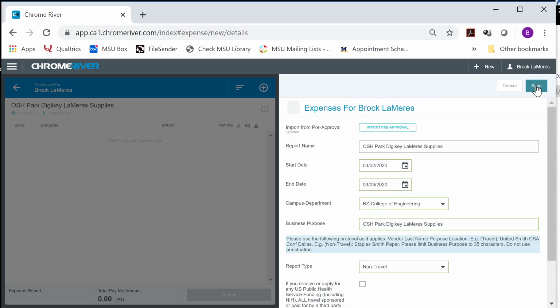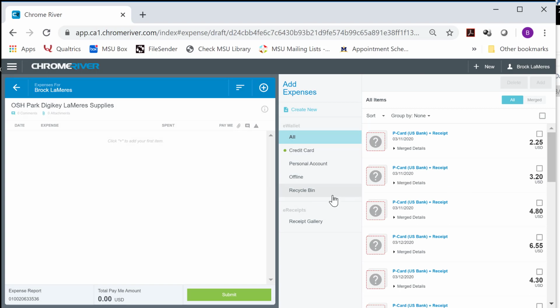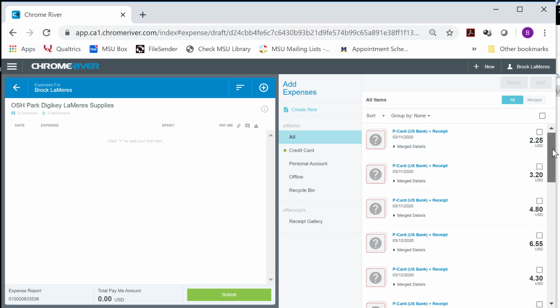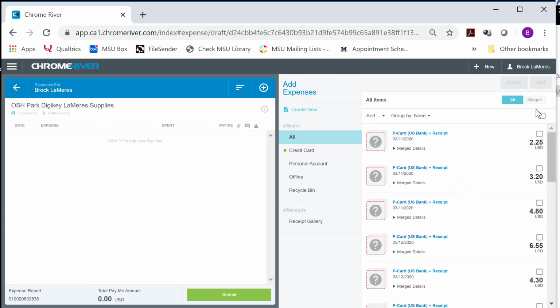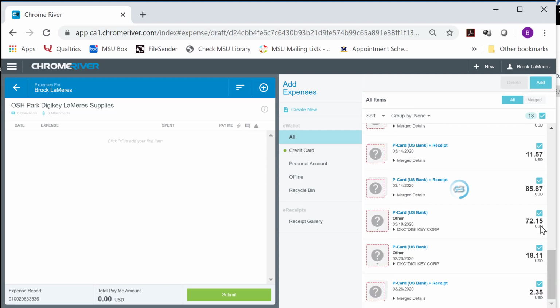So now watch what happens now. I'm going to save. And it's going to go, all right, so you're creating a new report and it's working right now. And now it's asking, do you want to add any charges to this report? And you go, yeah, I do. I want to add 16 of these. Now I actually have 18 charges in my thing right now. So I'm going to select them all and then I'm going to go uncheck the two that aren't associated with this project. I've got that and I've got that. And so now there's my 16 charges with 16 receipts and I say add.